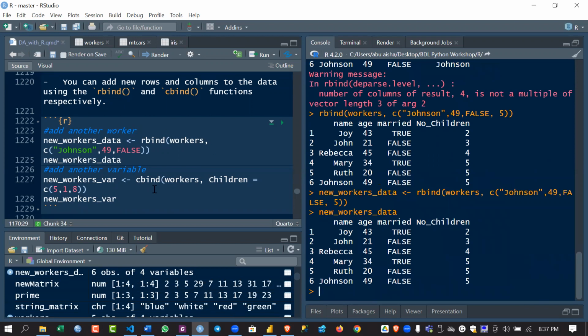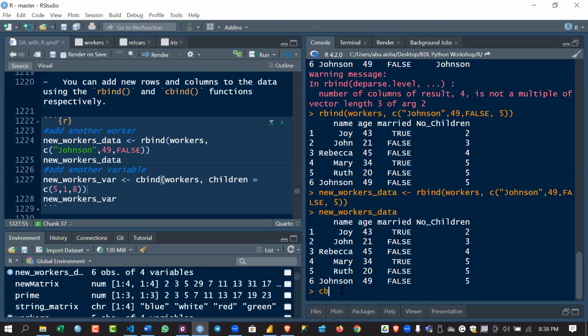Now the same thing also applies with the cbind. The cbind is for columns. I now want to add a column, and I'm going to call it, let's say, diabetes. If the person has diabetes, I will assign it 1. If the person does not have diabetes, I will assign it 0. So how many values should we be expecting the vector to have inside the function? 6. So I'm going to be expecting 6, right?